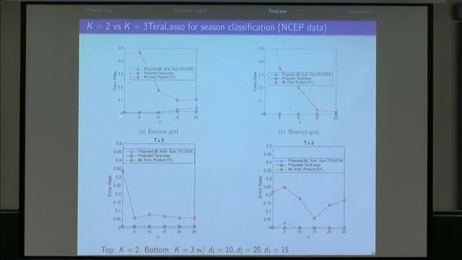If you include time, and here we're including 5 time instances, so this is a bit longer than a day, then the Kronecker product model gets a little better with 3 factors, but we still have a very low misclassification error rate with very, very few samples on both the eastern and the western grid when we include the temporal components. It just shows how important including temporal dependence is in order to decide whether the weather patterns are more winter-like or summer-like. That's all this is showing.